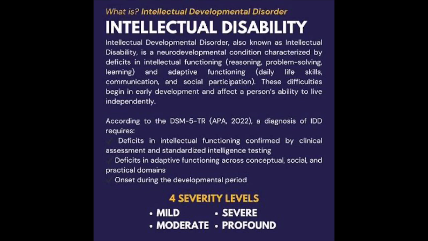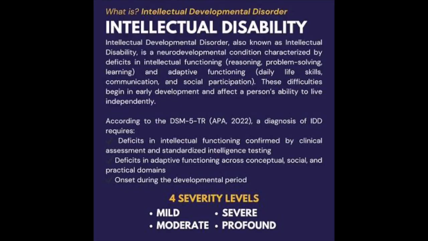So, how we're going to work through this process is that we will first discuss the conceptual domain from a mild severity perspective, then the social domain, again from the mild severity perspective, and then the practical domain, still in the mild severity. Once we finish the mild severity, we'll move on to moderate, severe, and profound, and we'll continue that rhythm of covering the conceptual domain, the social domain, and then the practical domain. The only thing that will change is, of course, the different severities that we will be walking through. So again, we'll start off with mild, move to moderate, move to severe, and again discuss those three domains, and then move to profound, and again discuss those three domains.